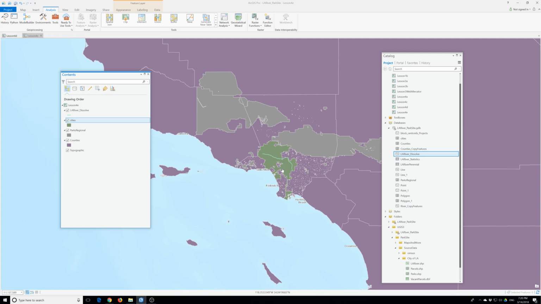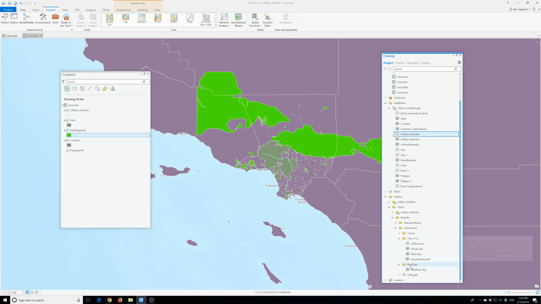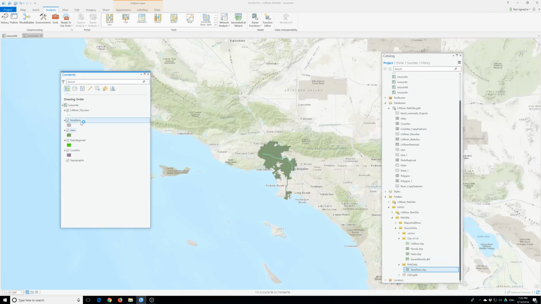We have to work on the park data, which means we have to add the data. So from the project, we add Parks Regional to the map, optionally symbolizing the layer as a shade of green. So for parks, I'm going to do a shade of green. Under source data, we will expand the park data folder and add the new park shapefile.